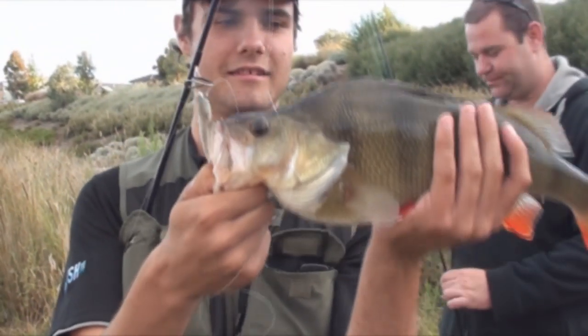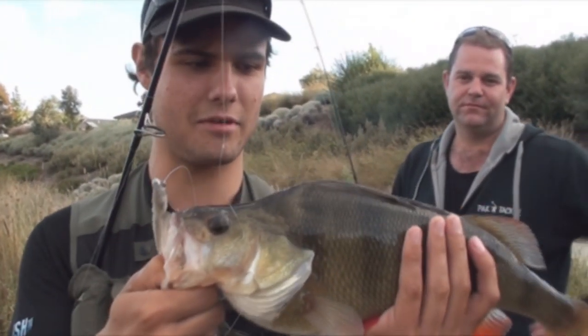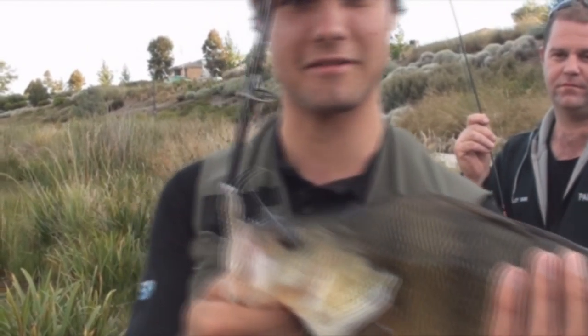But that's why we go to all the effort to wade out, to get in the water, to practice all our techniques and get everything perfect. It's pretty great when all your work pays off. Let's get him swimming, mate. Let's get her back in the water.